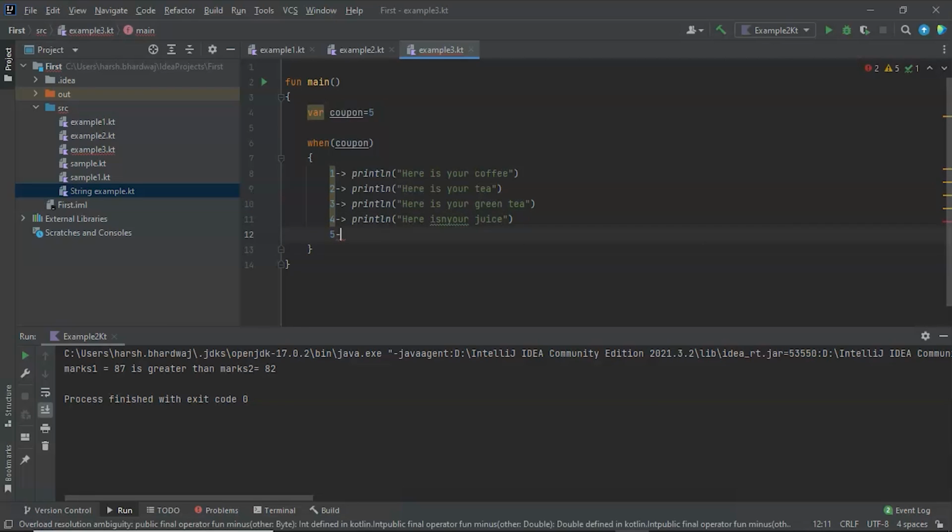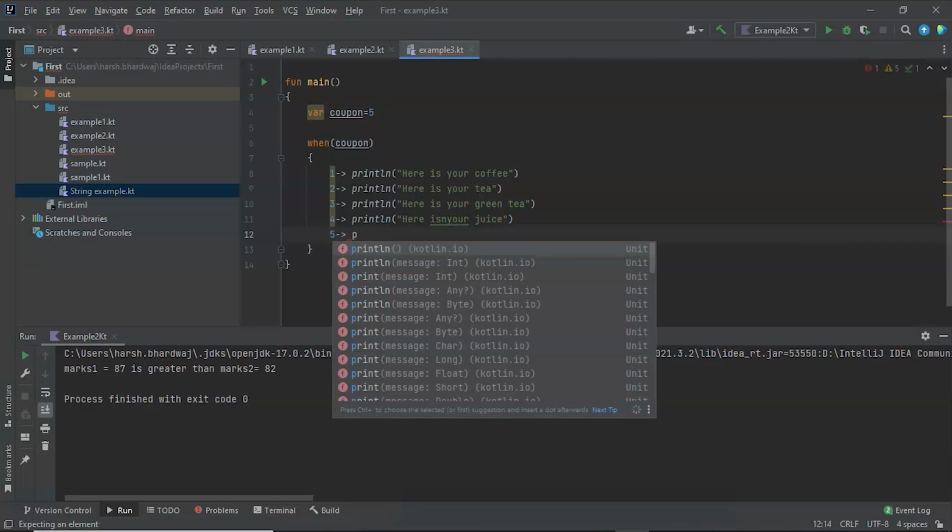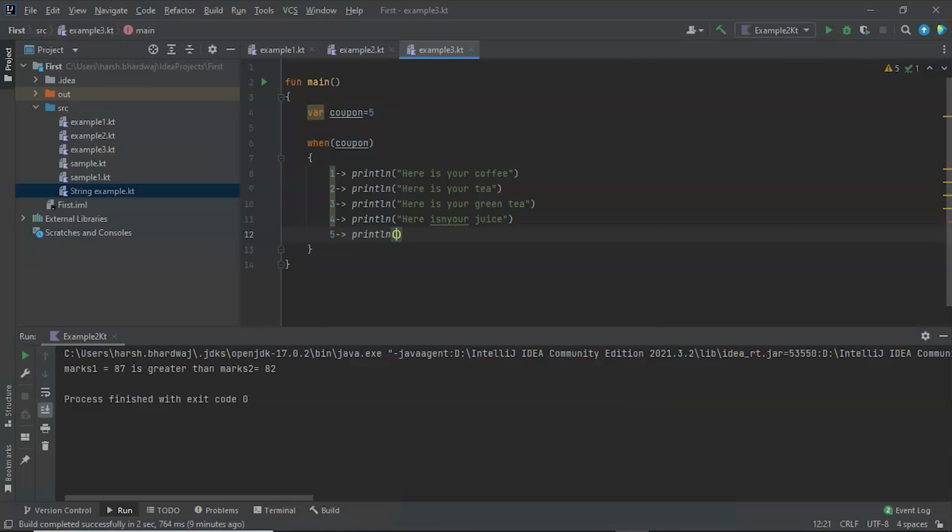And in the fifth branch we will write here is your water. So this is how we can create this. We can also create a default value. For that we have to use the else statement. We'll write else, write invalid input.